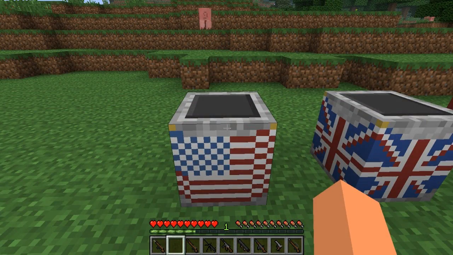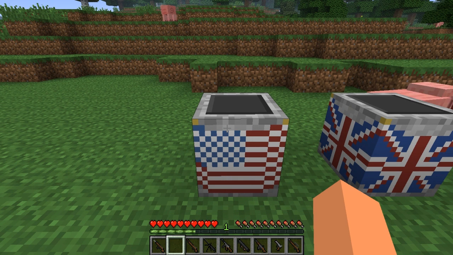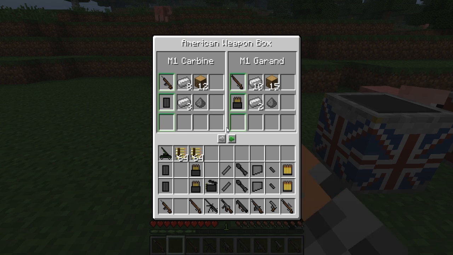First up, we have the American weapon box. This box contains all the American weapons, and the thing I like about these weapon boxes is that they contain what you need to make them. So as you can see here, for the M1 Carbine, you need 8 iron ingots and 12 pieces of wood. So that's great. This way you can just have it in inventory, click the M1 Carbine, and you have it made. This way you don't have to memorize any crafting recipes. You can just simply have the stuff you need, make it, and you're good to go. Same goes for all the other weapons and their ammo.